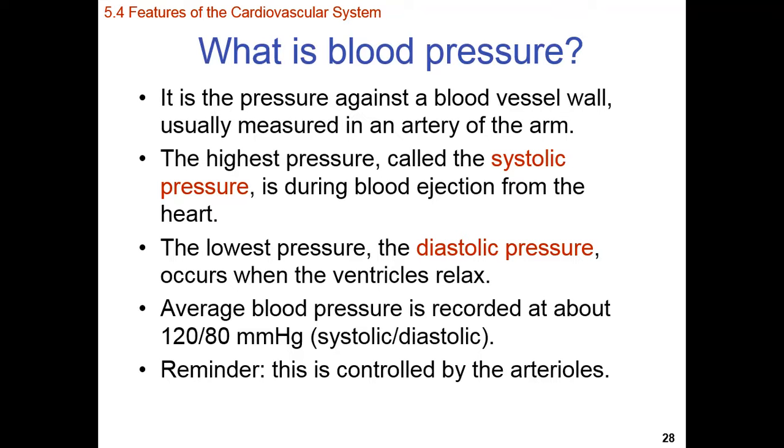And when the left ventricle is in systole, that generates our systolic blood pressure, and that's caused as blood is being squirted from the left ventricle through the aorta of the heart. Our low blood pressure corresponds to when the left ventricle is in diastole or relaxing, and that is our diastolic blood pressure. Generally speaking, for a typical average human, the cutoff between regular and above average or pre-hypertensive is going to be 120 millimeters over 80 millimeters of mercury, the systolic over diastolic blood pressures. And this blood pressure is controlled by the arterioles, those small blood vessels that have lots of smooth muscle in them.